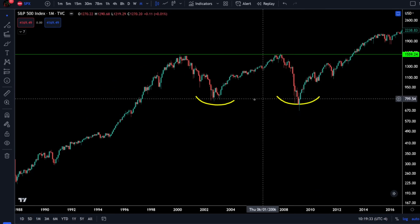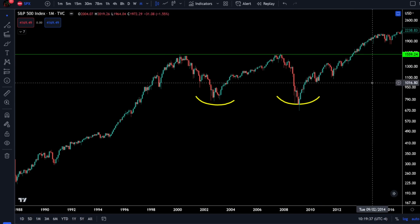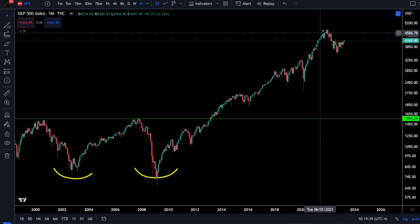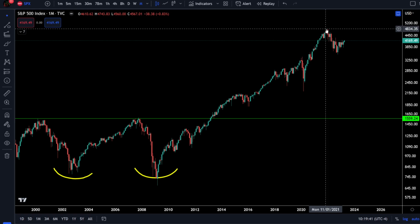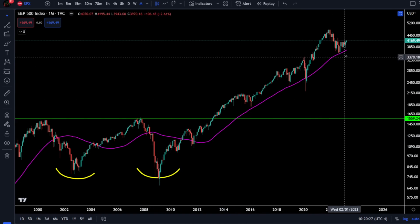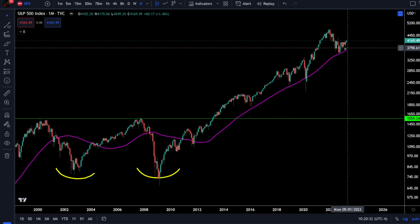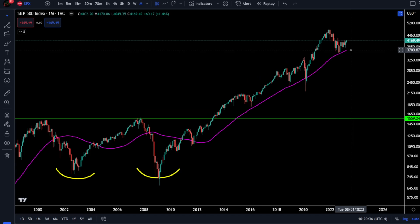So when we zoom out, this is a very obvious double bottom breakout once we broke the highs in 2013, and we've been in a bull market ever since. And currently speaking, we are still in a secular bull market, which I define by being above a rising 200 weekly moving average. So if I quickly throw on the moving average that I'm talking about, you can see that price did bounce off of that level and it's still a positive slope and price action is currently holding above that level. So we are going to call this a secular bull market.